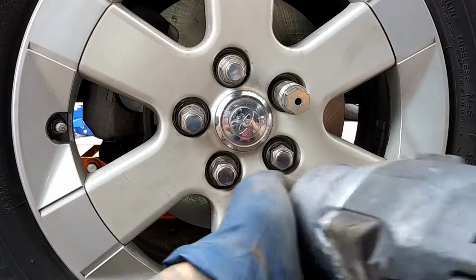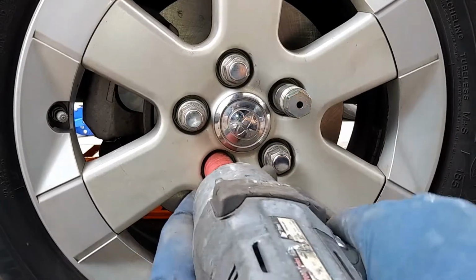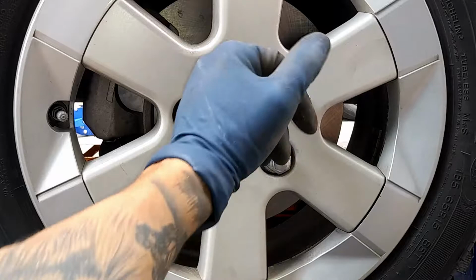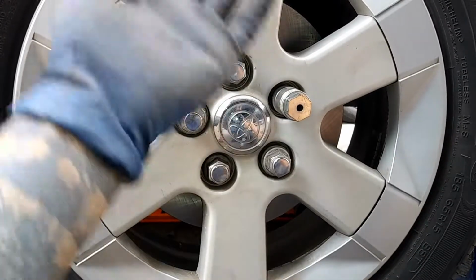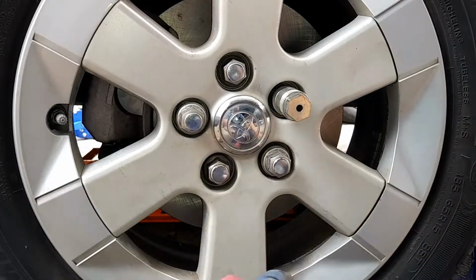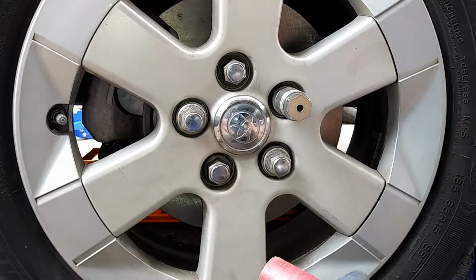And then when you tighten the bolt, make sure you go in snug first so that it fully seats in. So you're going to just do one, two opposite of each other, and then from there you can tighten it as long as they're fully seated in. And then when you tighten the bolts, they need to be in the star pattern. So one, two, three, four, five, just like that.